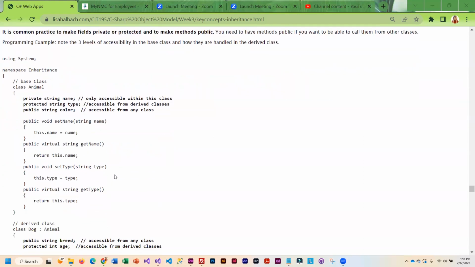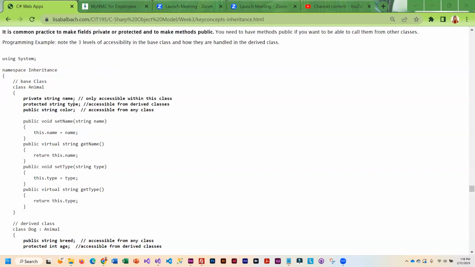To exemplify all of this, I did create an example using our now infamous animal class. We have 3 fields and each one has a different access modifier. For name, I used private. Protected is type, and public access is color.